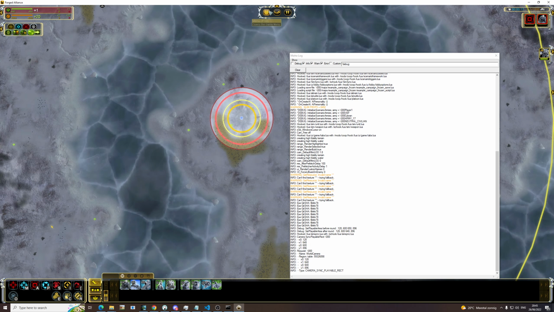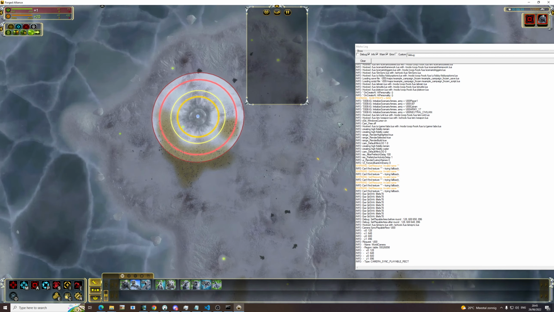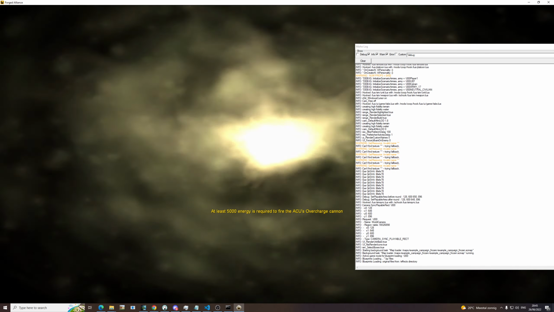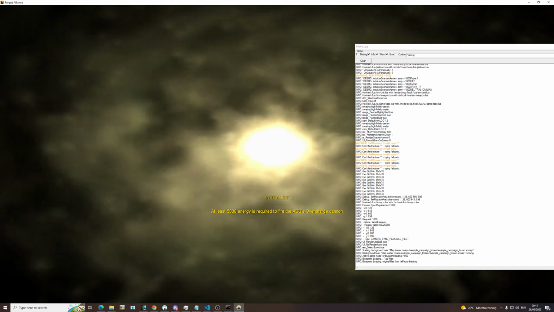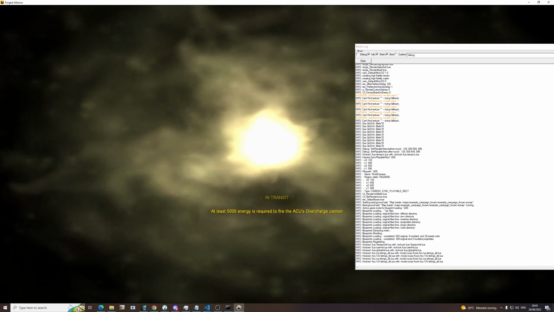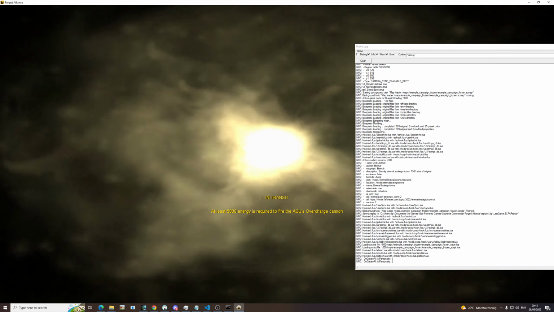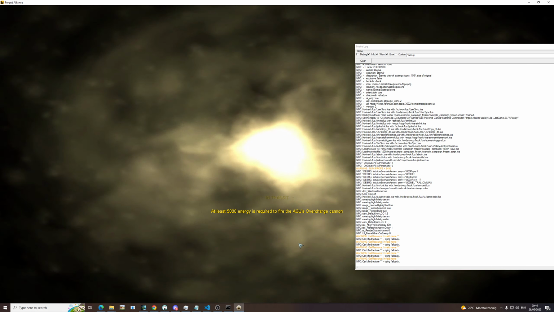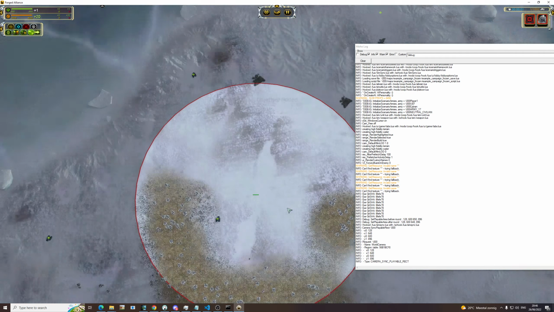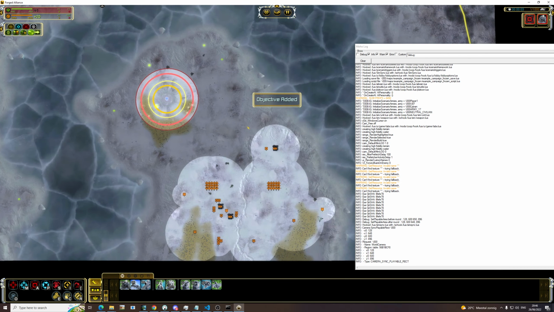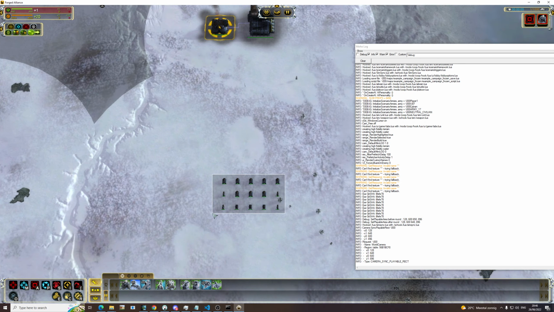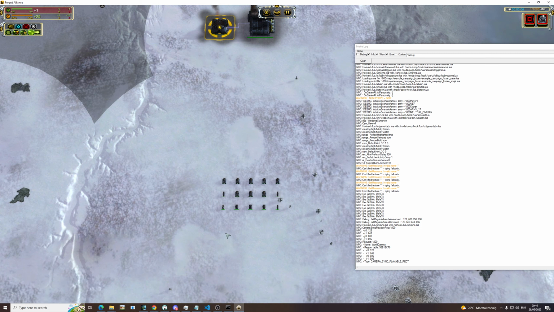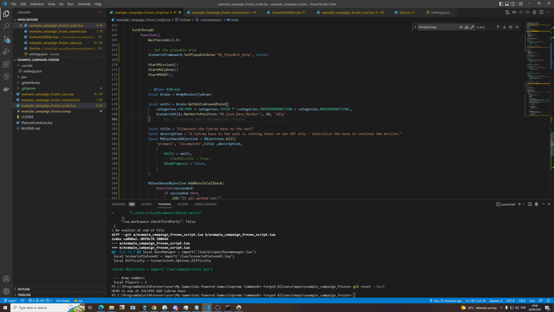There we go. Let's restart. There we go. So now we can see that the unit groups are spawning, but they're not giving any orders. So let's do that right now.